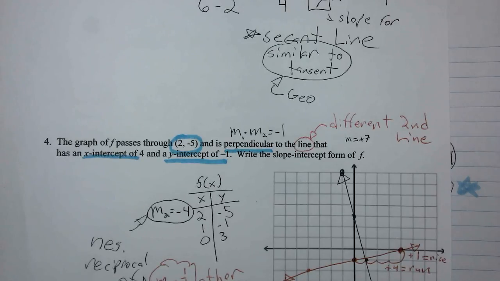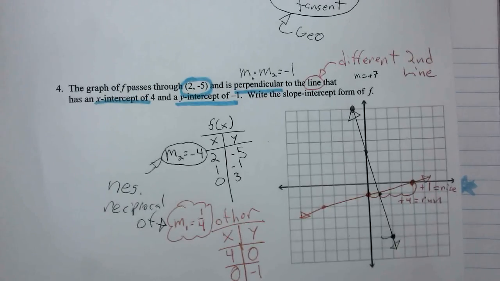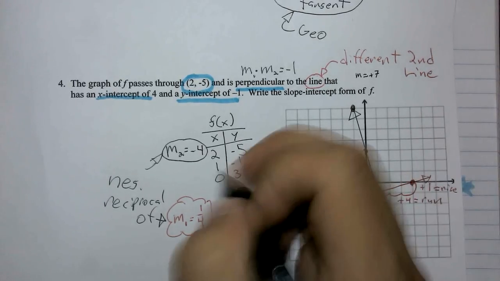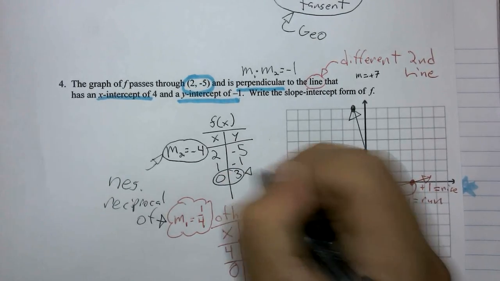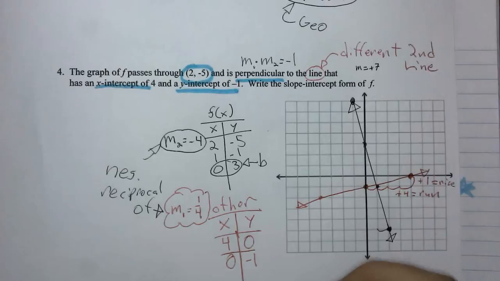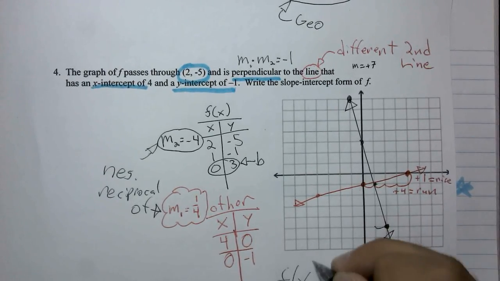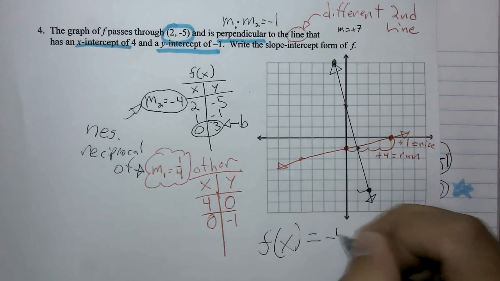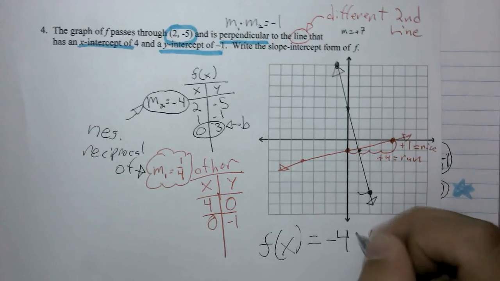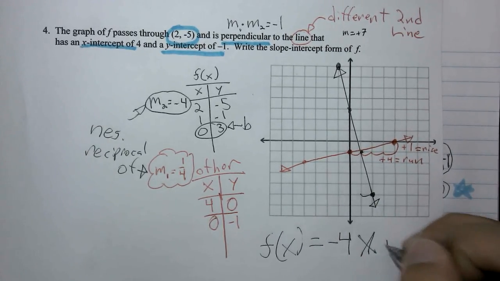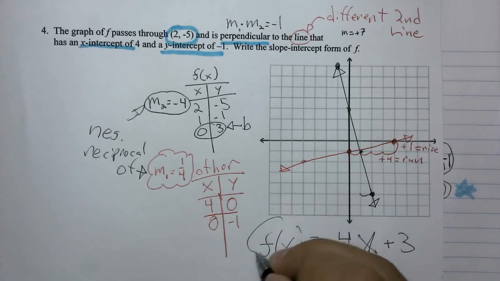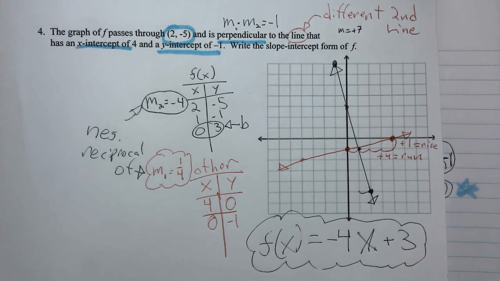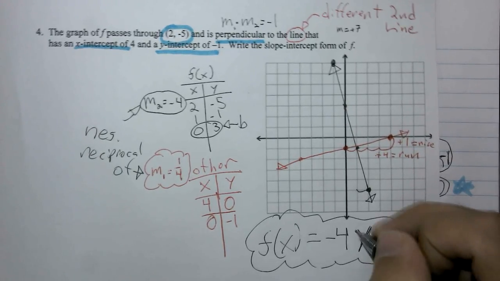So we want this equation in slope-intercept form for f. We're actually lucky, since we backtracked, we found that the y-intercept is going to be 3. So that's our b term. If we start to piece this together, f of x is definitely going to be needing that slope of -4, and we also have that y-intercept of positive 3. So getting us an equation of negative 4x plus 3.